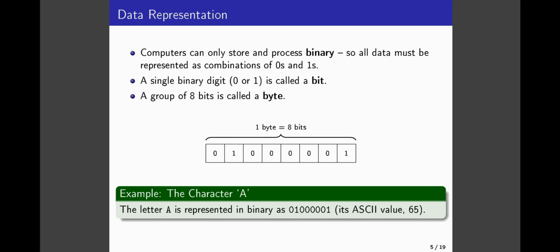The character A is represented in binary as 0, 1, 0, 0, 0, 0, 0, 1. And that's its ASCII value, which is 65 in decimal. So you might be wondering what is decimal or what is binary. That we will look into deeper in further videos. Just understand decimal is one kind of number system and binary is another kind of number system. So every single character, number and symbol you have ever typed gets broken down into patterns just like these.